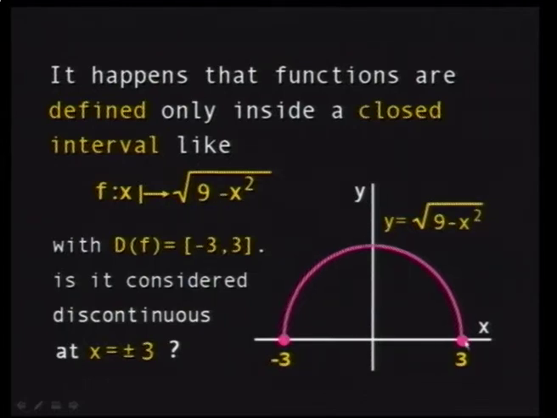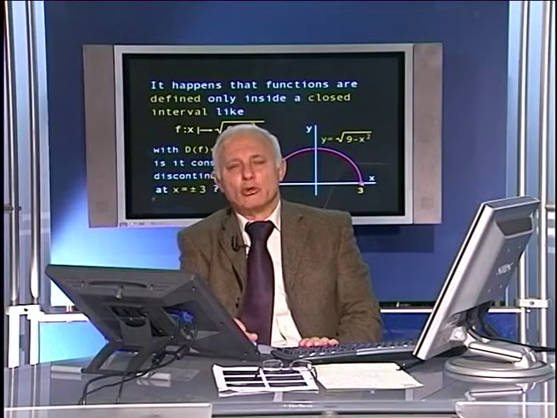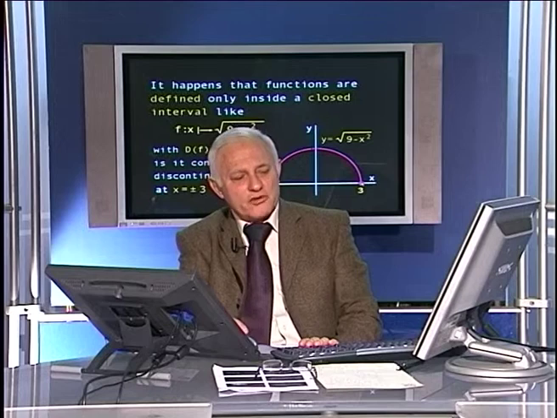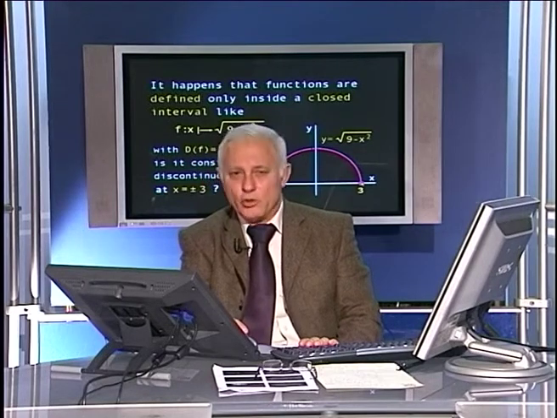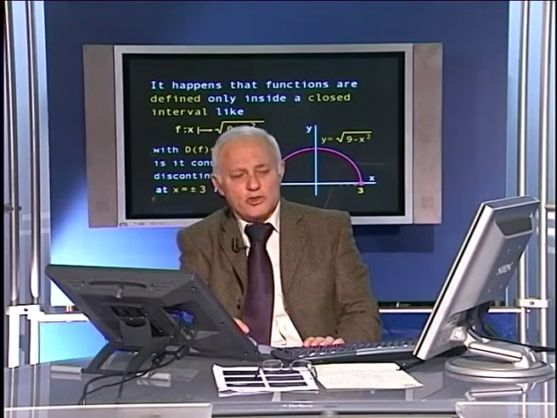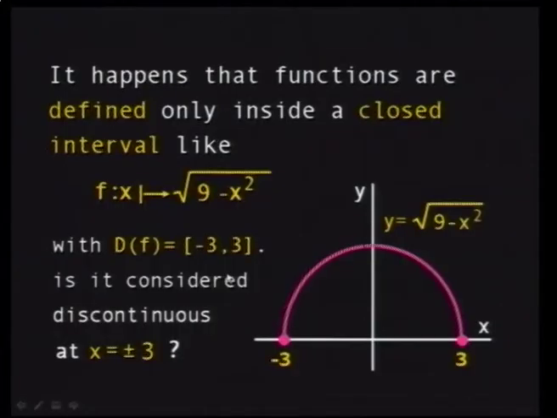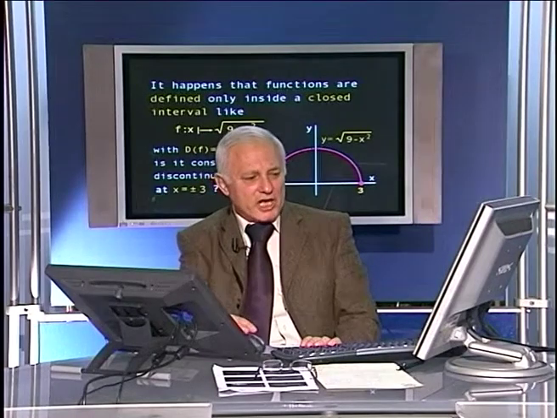You cannot say that it's discontinuous at the point 3. Why? Because it does not adhere to the 4 types of discontinuities. The limit exists at this point and the function has a value at this point. Therefore, it looks continuous. So when you have a function which is continuous on an interval, to check the continuity, you check the value of the function at the point, and you check the limit of the function at the endpoints of the interval. So here you check at 3 and you check at minus 3.